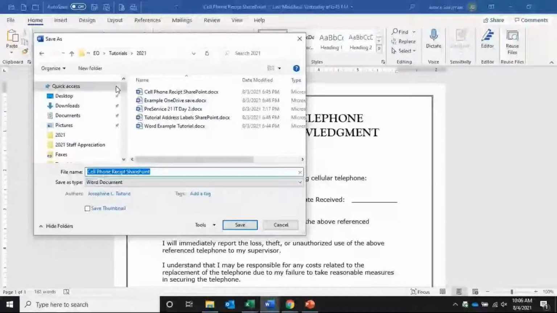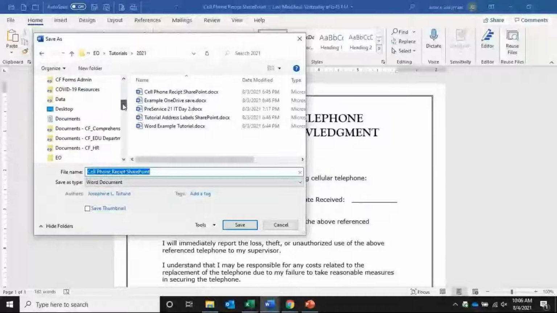So I am going to go to a linked folder, which means it's in SharePoint. So you see this over here means it is a linked, and this is in SharePoint where the ladies and I share a folder.